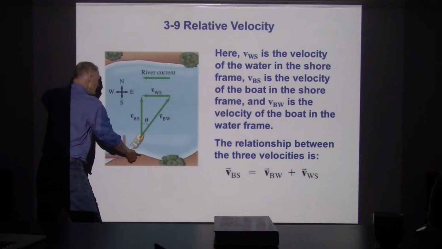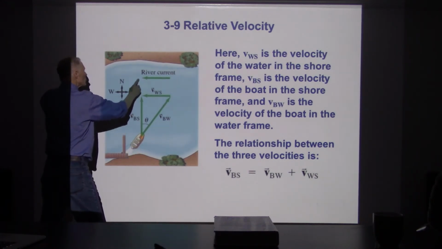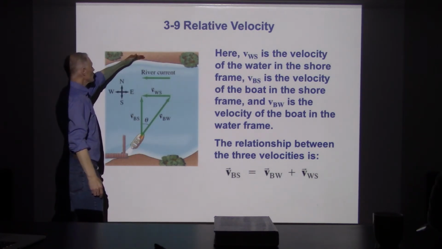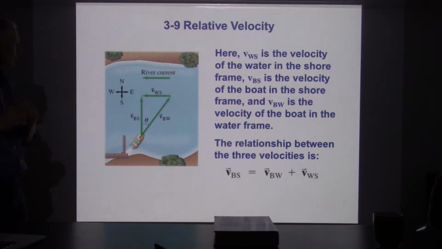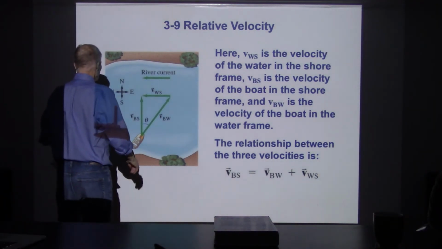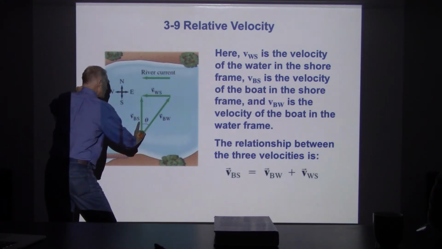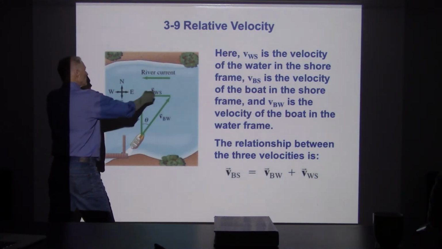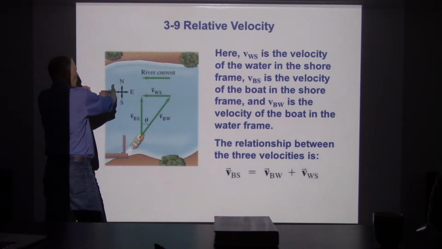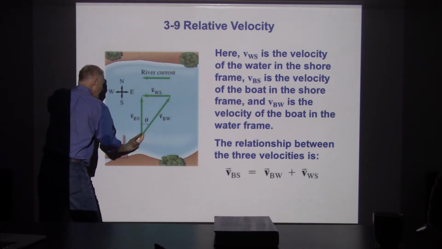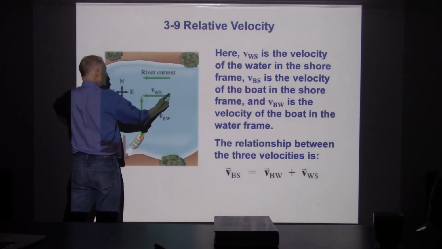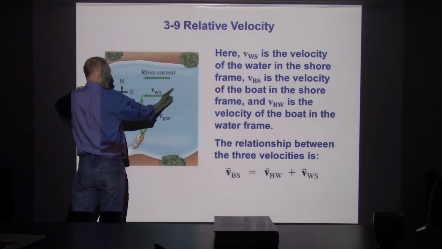So if it needs to land right there, if it's saying, hey, I want to take this boat and land on the other shore right across from me, then going in this direction, orienting the boat this way, it's not going to work. The water is going to carry the boat downstream. So instead, what the boat is doing is angling itself upstream into the water a bit.